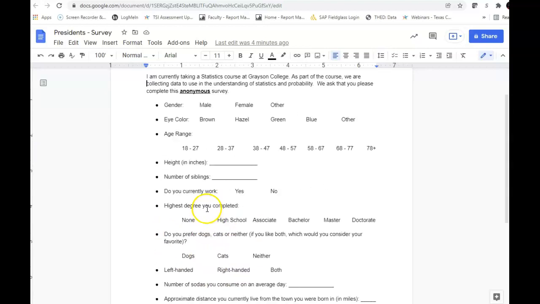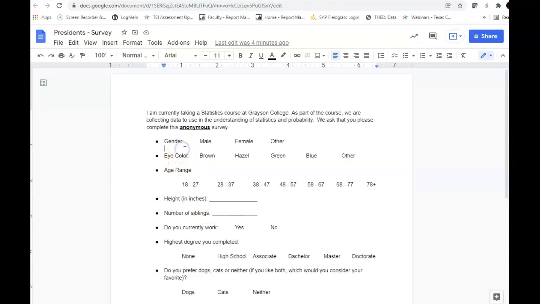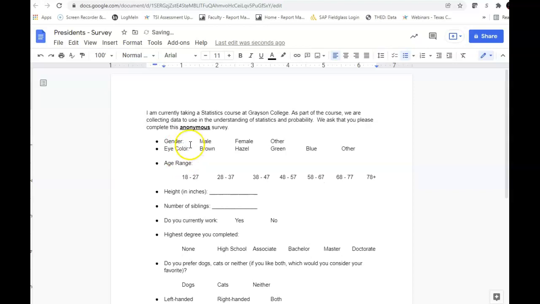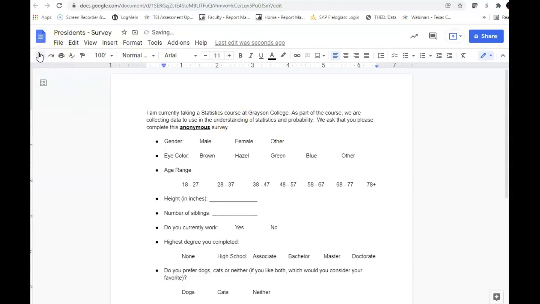So I've broken it up a little bit more, because if you type it just like I had it on the sheet, it's going to look very bunched up, kind of like this, and it's not very presentable or anything. You want to make things look a little bit more presentable as an actual survey for people to take. So nothing that is exactly like what is given to you.